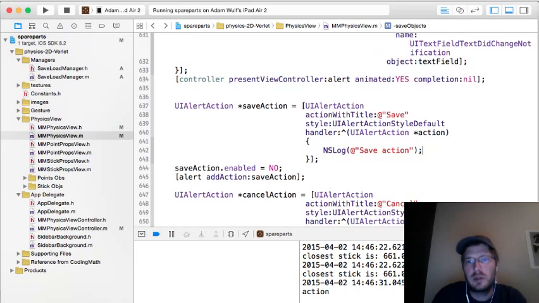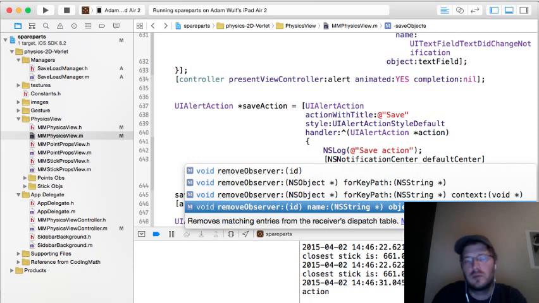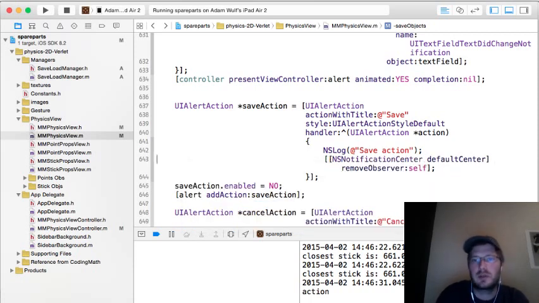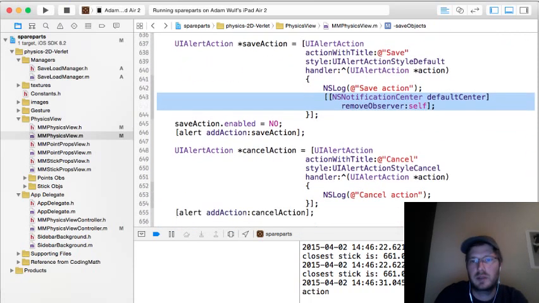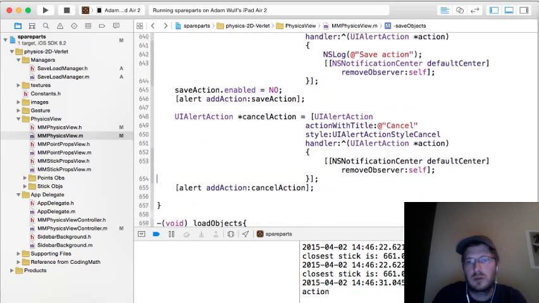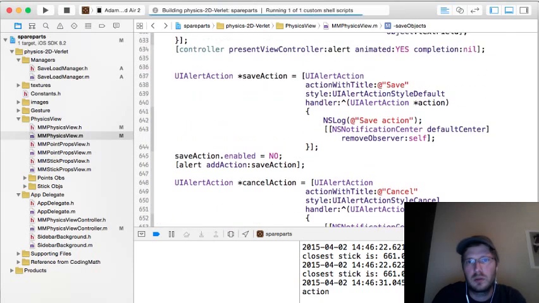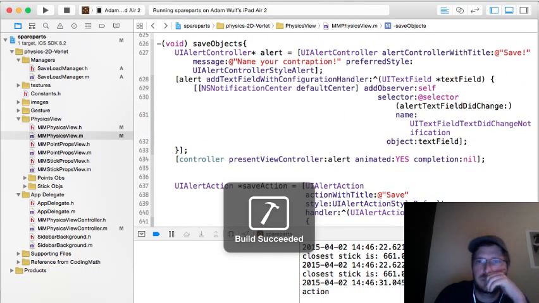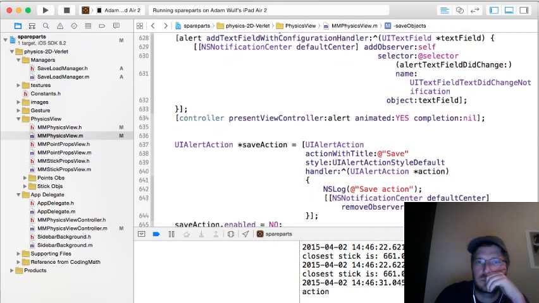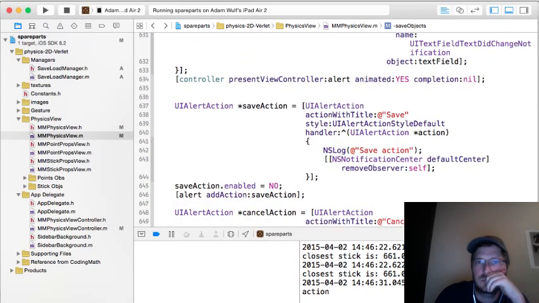Yeah, so here we need to remove ourselves as an observer, and we need to do the same thing on a cancel, right? Yeah. Yep.